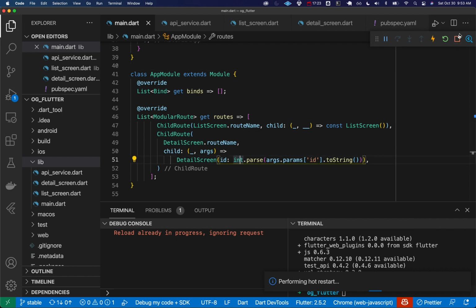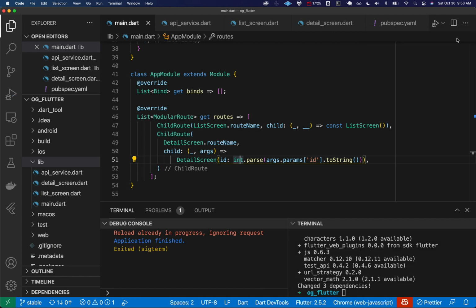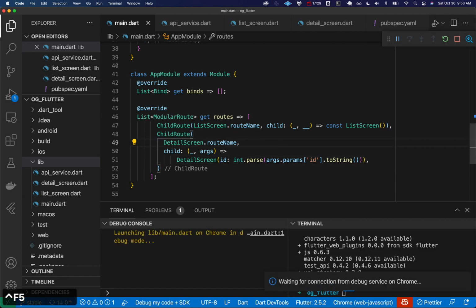This sometimes happens with web, and I'm just going to click stop. One good thing about web is it's a lot faster to build than iOS, and faster than Mac. One downside is the hot reload is not as good. Usually it just refreshes your whole site. So we will wait for a moment.